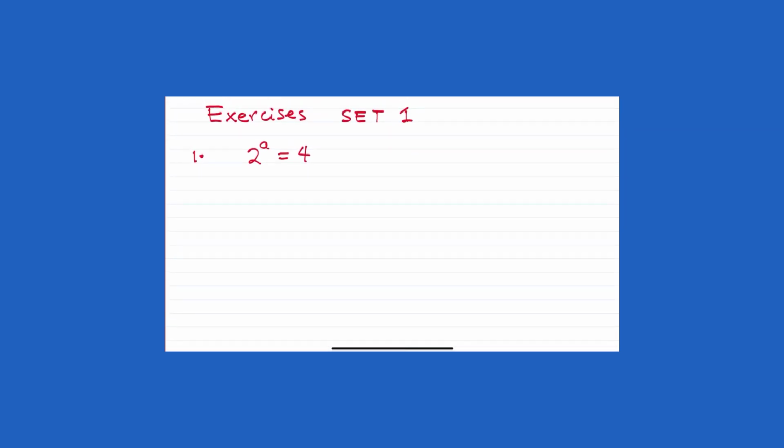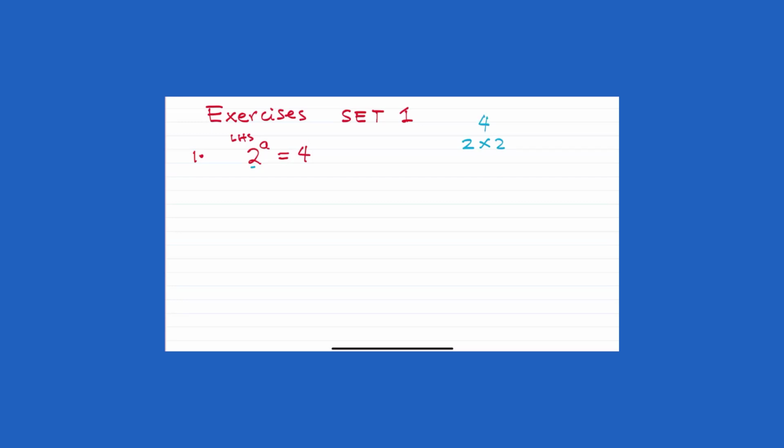So when we have a question like this, 2 to the power of a equals 4, it looks like a puzzle. And for us to fix it, we come to the left hand side to be able to solve what is on the right hand side. They've given us 2 on the left and we have 4. The first thing is we look for the factors of 2, whether it exists on the right hand side. So looking at it, we have 2 in 2 places. That will give us 4.